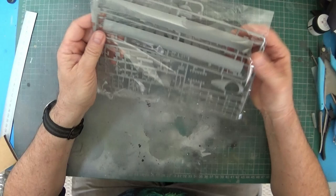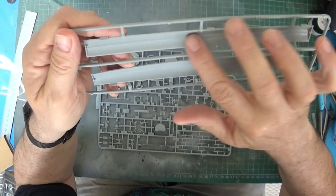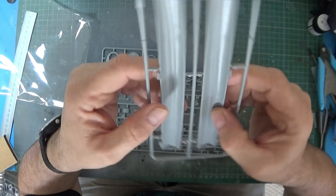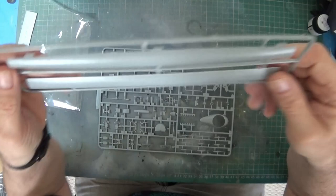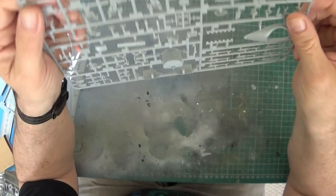And this one has the bomb bay doors on it. Bomb bay doors with rivet, is it rivet detail in there? Some sort of, yeah, the light keeps going in and out here. Yeah, rivet detail inside the bomb bay doors and on the outside. And various other components. Don't ask me what they all are, part of the engine. Could they be the radiators? Pilot seat, fairing around the mid upper machine guns look quite good.